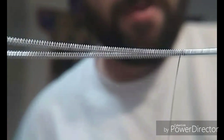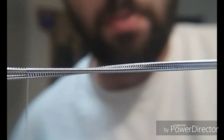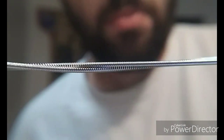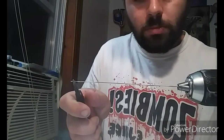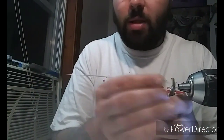Once you get to the end, you can take the clip off because there's not much wire swinging around. Twist it, and there's my last stagger fuse Clapton.